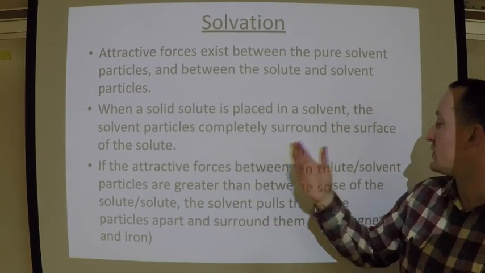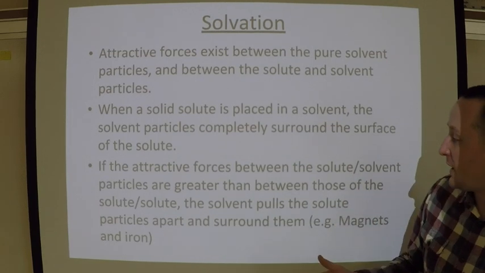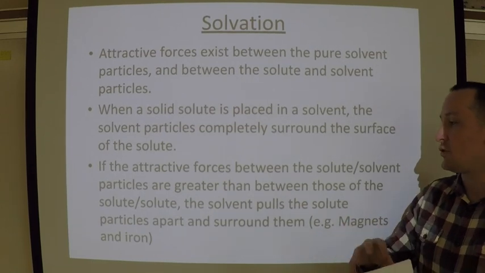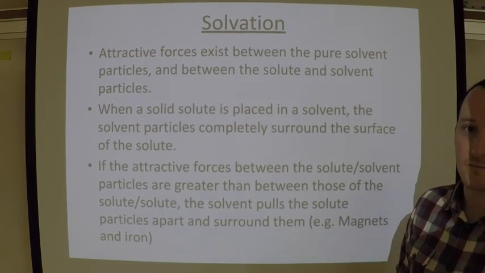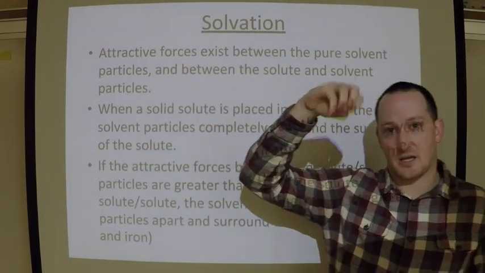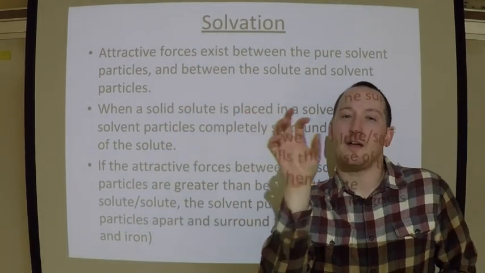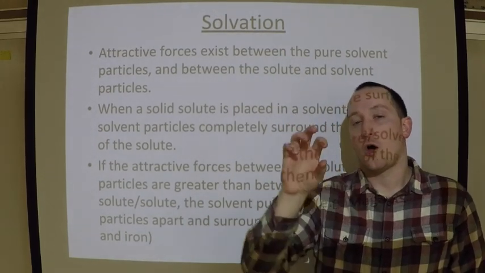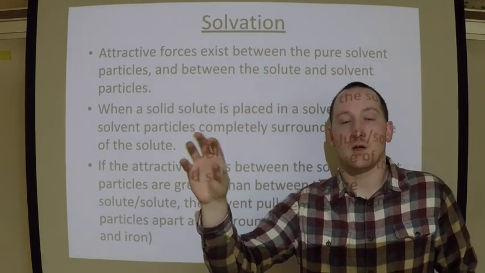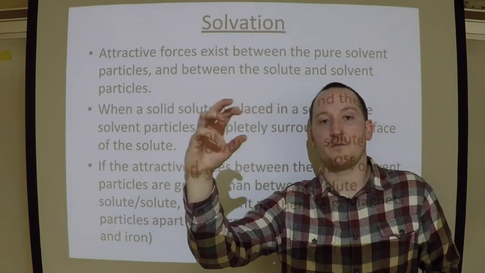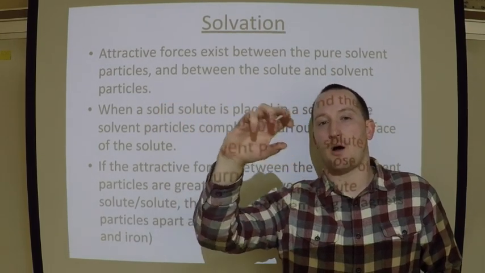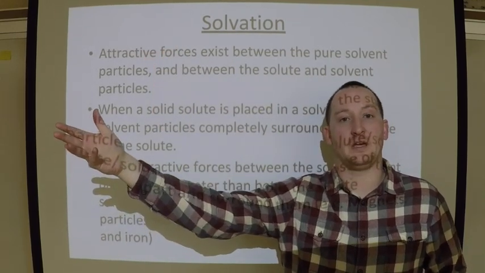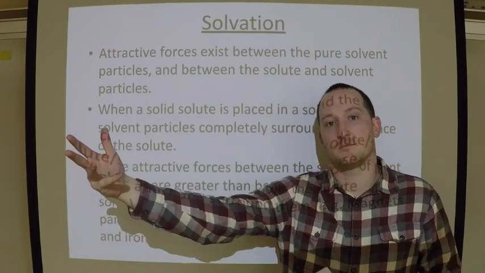If the attractive forces between the solute and the solvent particles are greater than between those of the solute particles, the solvent pulls the solute particles apart and surrounds them. So, I take salt, NaCl, I put it in water. If those Na plus ions and those Cl minus ions are more attracted to the water, then the NaCl will break off, the Na will break off of that crystal and get surrounded by water. And then that is the process of it being dissolved. That is the process of solvation.